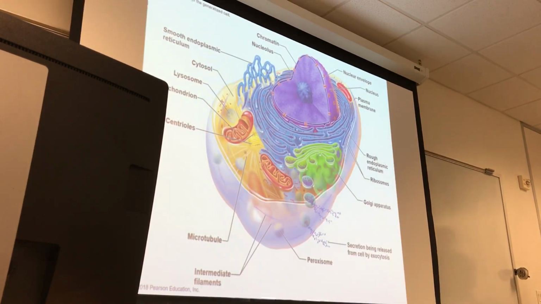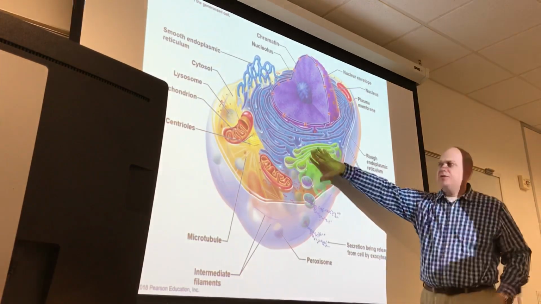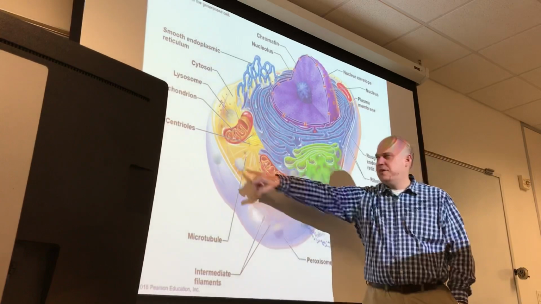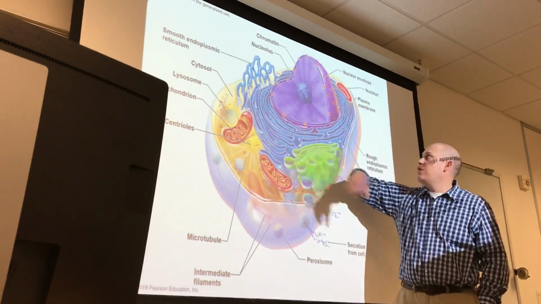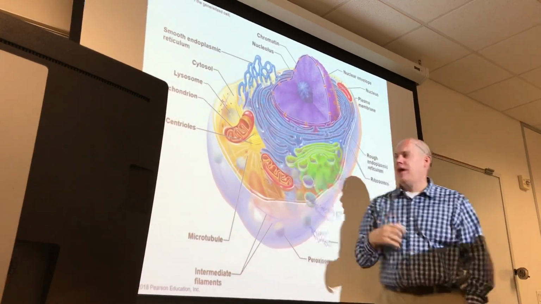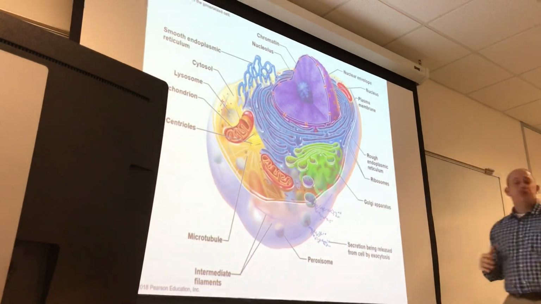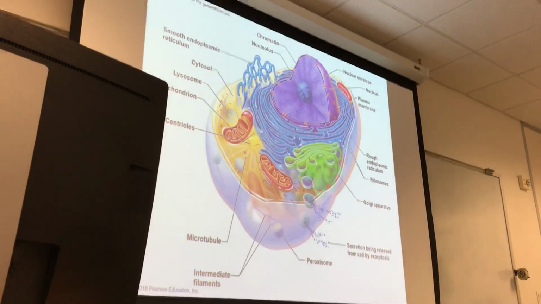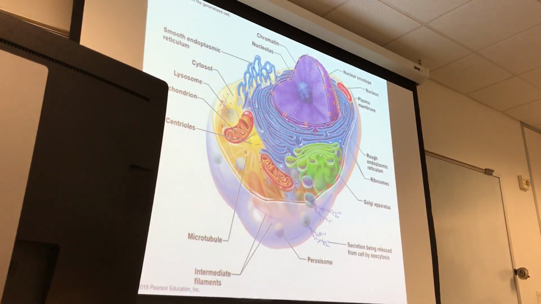This is that same cell picture we showed earlier, except now we've colored in all of the different organelles of the body, whether it's the Golgi or the mitochondria, the lysosome, the rough ER, smooth ER, what have you. Each of these organelles has a very unique function that allows this cell to function properly. No different than we have a very specific set of organs that have a very unique function that allow us to function properly.